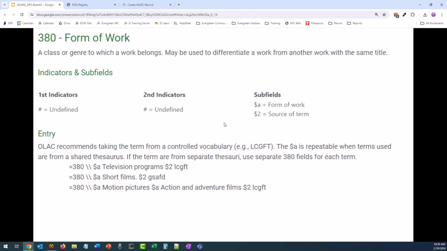The subfield A is repeatable when terms used are from a shared thesaurus. But if the terms are from separate thesauri, then we want to use separate 380 fields for each term.